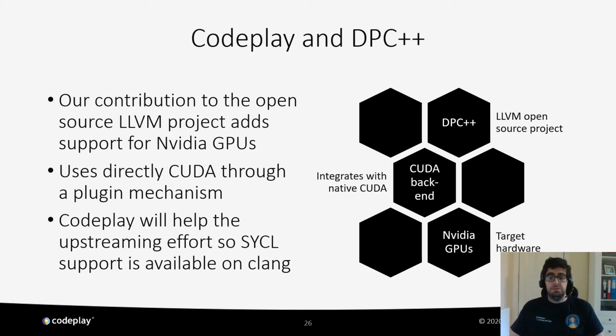As part of our engagement with the SYCL and the C++ communities, we have been collaborating with Intel to provide a CUDA backend for the open source DPC++ compiler. This is a novel contribution that has profound implications for the SYCL specification. The work for this backend prompted the SYCL working group to detach the SYCL spec from OpenCL and to present SYCL as a high-level programming model that can target different low-level heterogeneous APIs, which Stuart will be talking about later on. In addition to contributing the CUDA backend, Codeplay will help with the overall upstreaming effort so that SYCL support becomes part of the open source LLVM project, ensuring it is a community-driven project that many can benefit from.